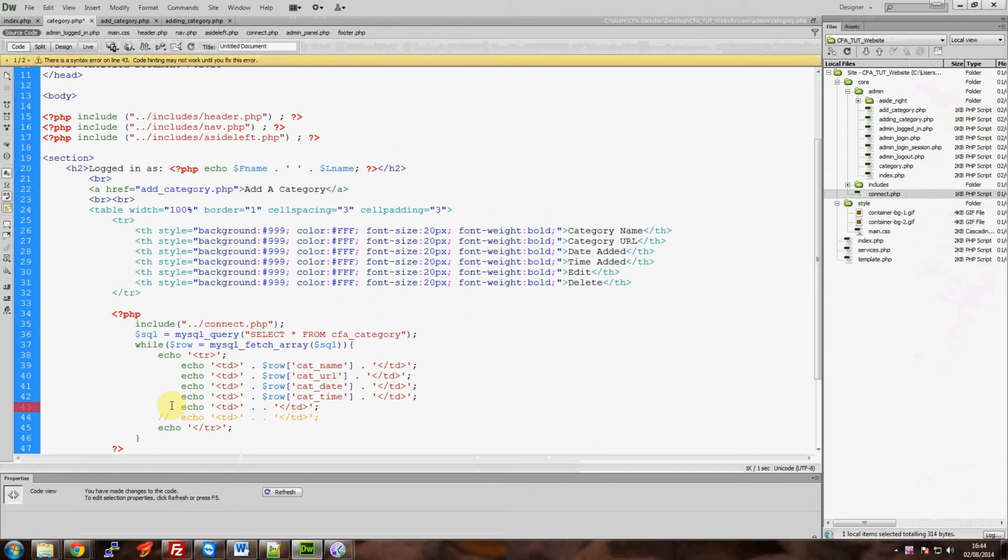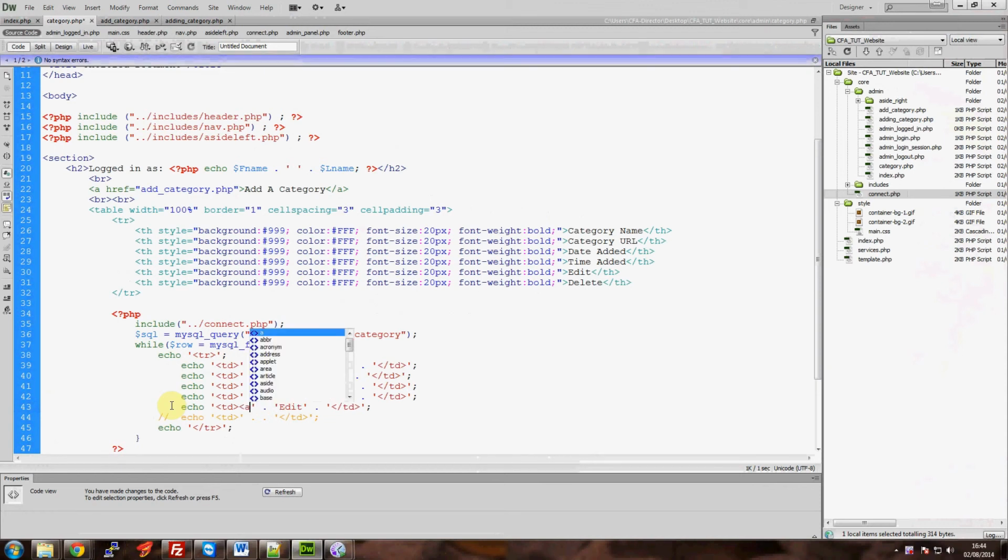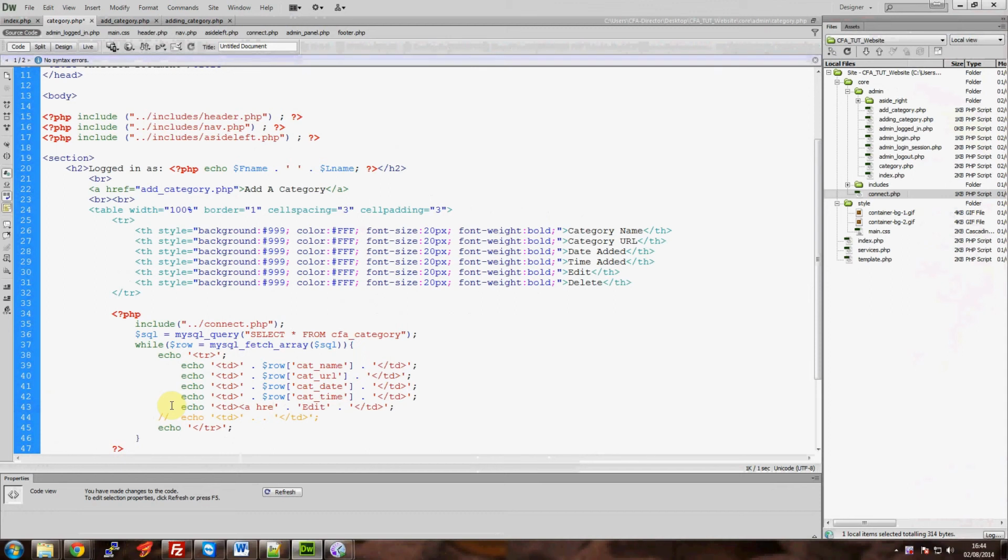Okay, what we need to do here, we haven't created the page yet, but we will. Right, we want this to be called edit anyway. Right, what we're going to need to do is open href, call this edit category, which we'll probably do in the next tutorial.